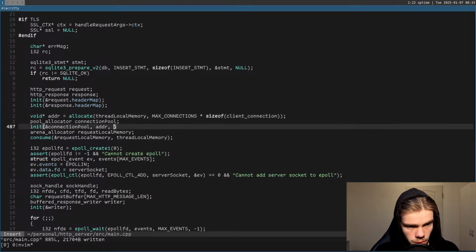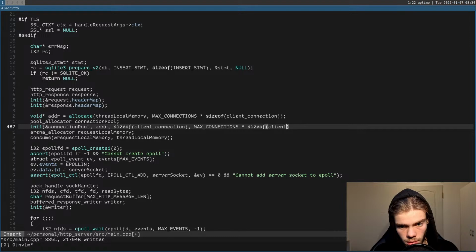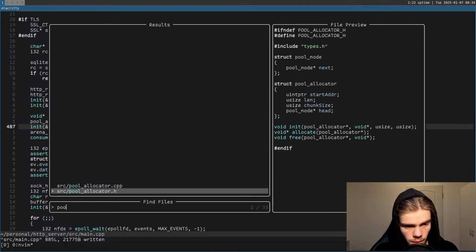So one chunk is the size of the client connection, and the entire size is max connections times size of the client connection.